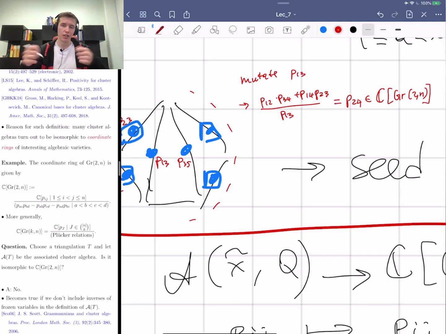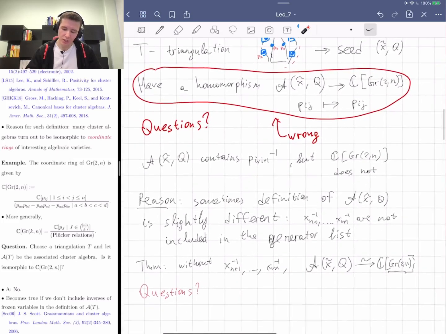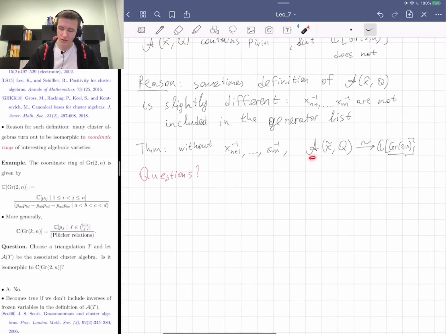And because you can mutate any diagonal in any triangulation, no matter how much you mutate, you always get things which are in this ring. Well, so yeah, still I have to be careful. When it's written in this form, it looks like it doesn't belong, but there is some algebraic dependence between things in different clusters. It's a great question, and it's a source of the whole difficulty in proving this theorem. If instead of a 2 you have a general k, then there is a whole bunch of problems. Is it true that you get all of this ring by mutating in all possible ways? Do you get any extra things when you mutate which don't belong to this ring? And so on. So in a sense, this theorem is not at all trivial, but it is true.